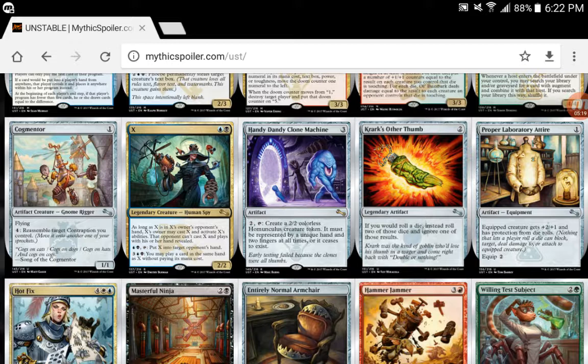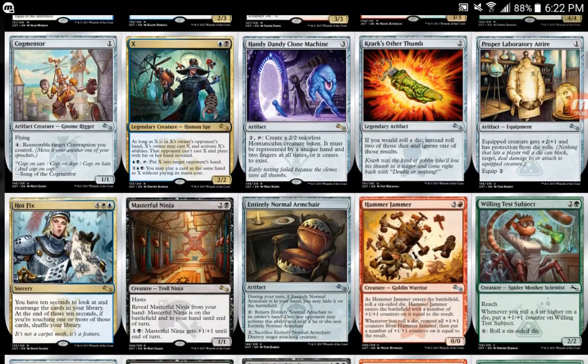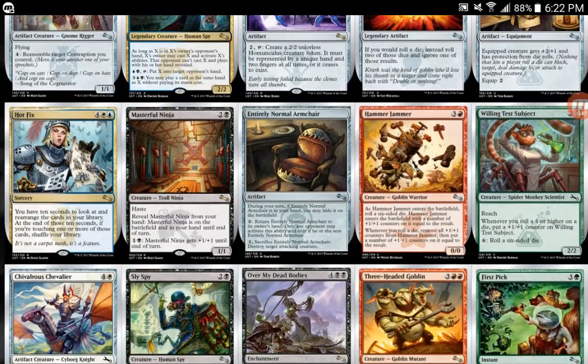Krark's Other Thumb, so we got the one that Krark's Thumb is based on, flipping coins. They decided to do this with dice rolls, and I wouldn't mind seeing dice rolls brought into the competitive format, because we do have it in Plane Chase. This would be a great card for a Plane Chase game. Easily a great card for Plane Chase.